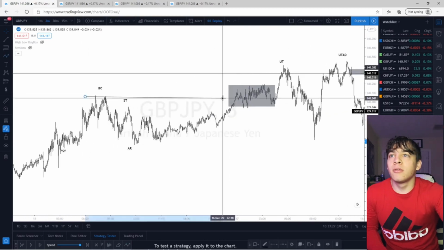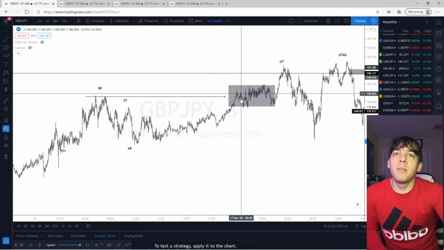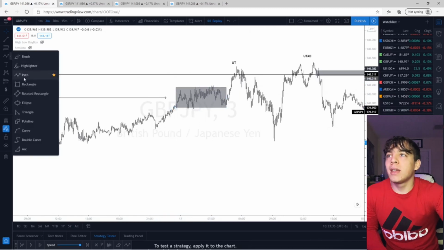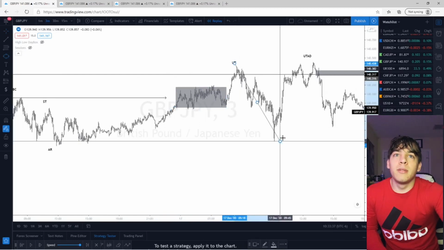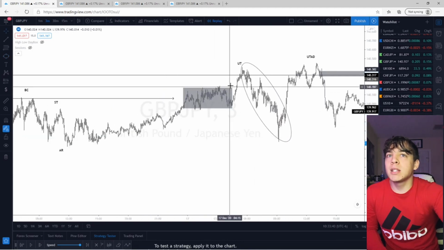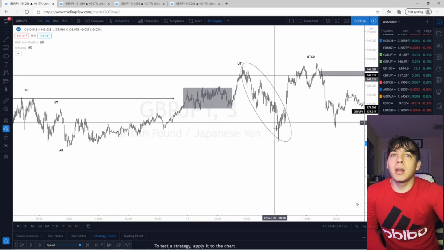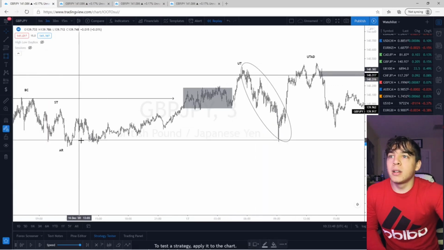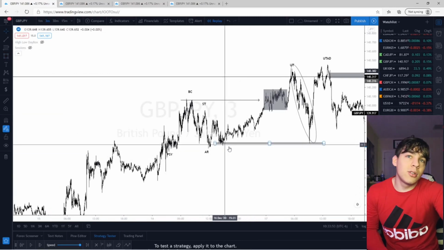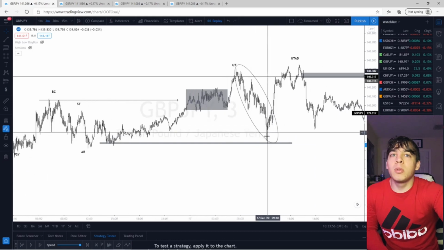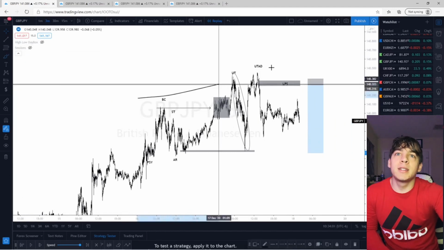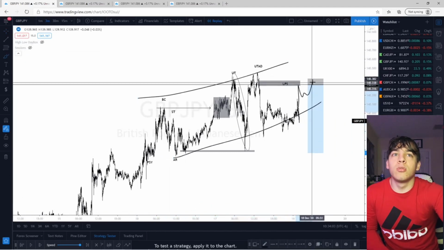We pretty much range and form this contraction right above there, pick up liquidity, kind of give us a little bit of uncertainty, and then this is what we would call contraction phase, and then a little bit of expansion right here, market picking up both sides of liquidity once again. So you can see that from this contraction, we trigger more buyers, and then we expanded all the way back down to the downside. But understand that this was still a strong level of support from that point. So necessarily, I wouldn't say that all liquidity was taken out, but we tested this strong level, maybe picked up more buy orders, and then from that point, this entire schematic here would give us a potential reversal.